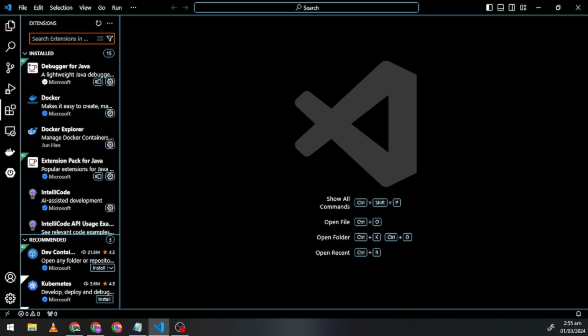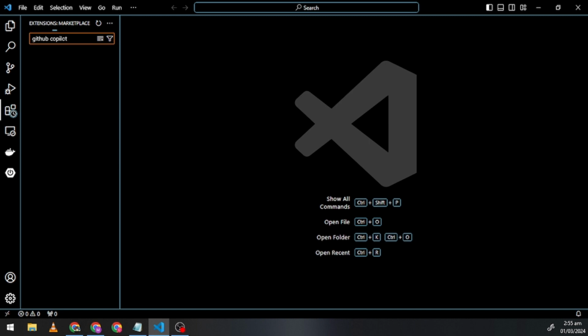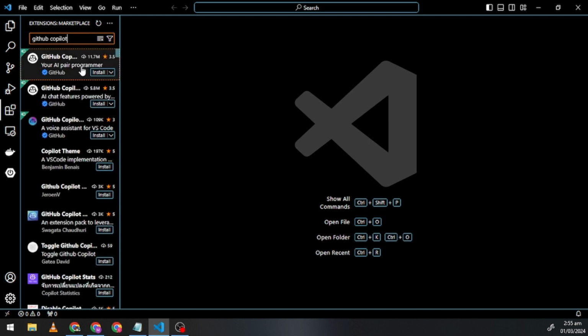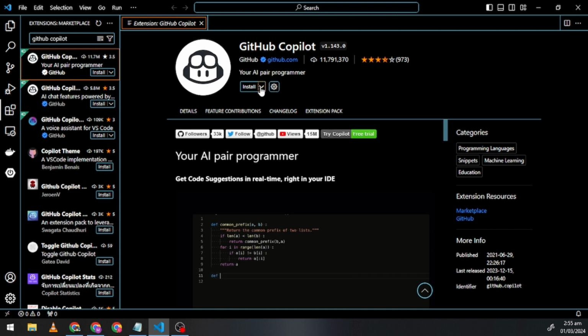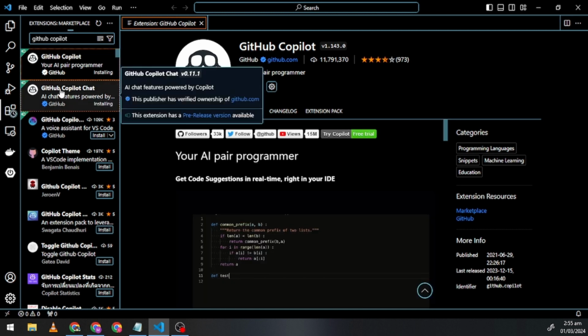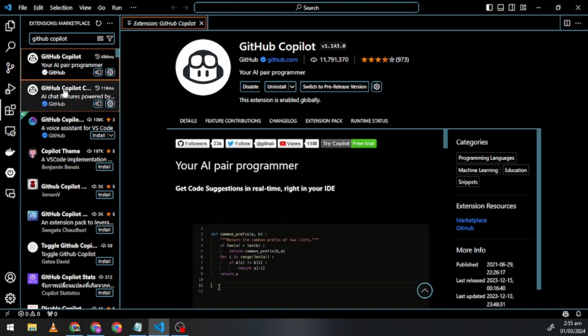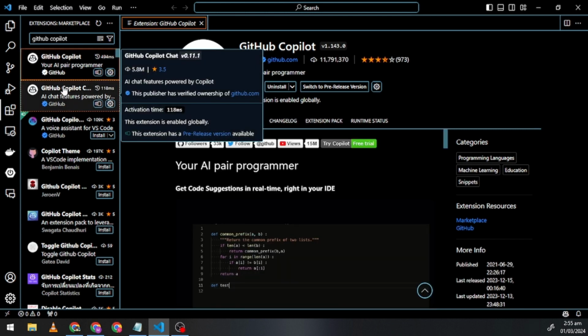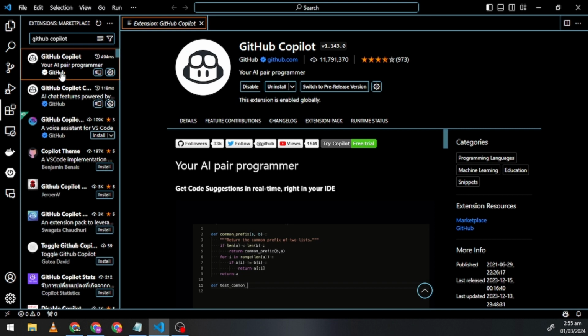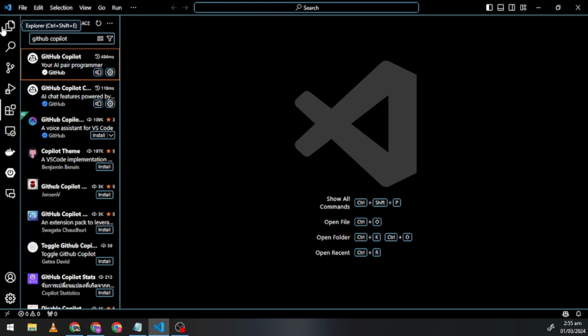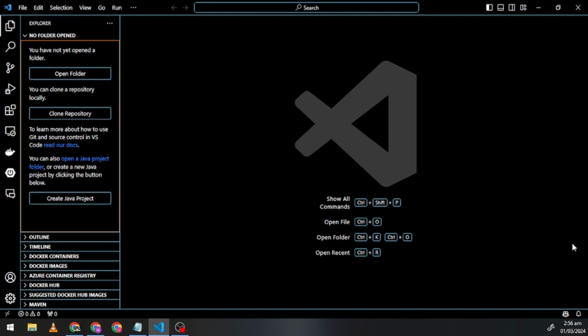So in here, we're going to search GitHub Copilot, and we will install two things here: the GitHub Copilot and the GitHub Copilot Chat, since we will be using these two for our code completion, chat, and as our debugger. So before you can use the GitHub Copilot, you'll need to sign up or sign in with the GitHub account we created earlier.